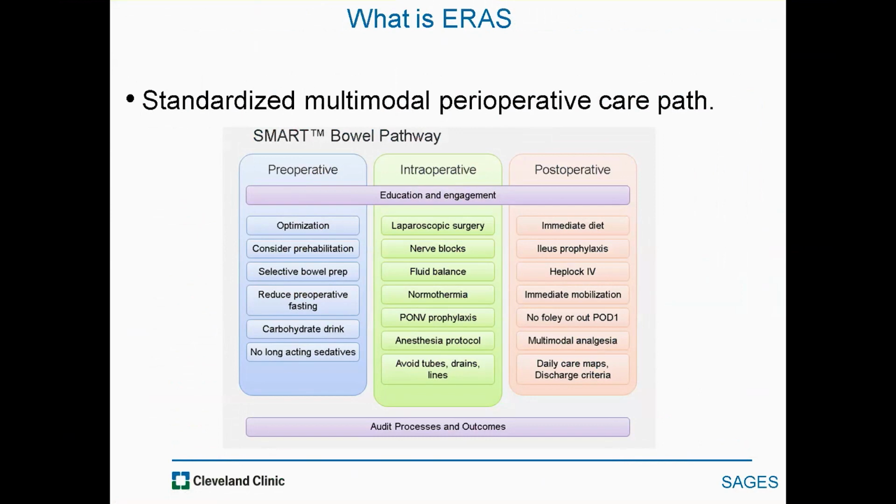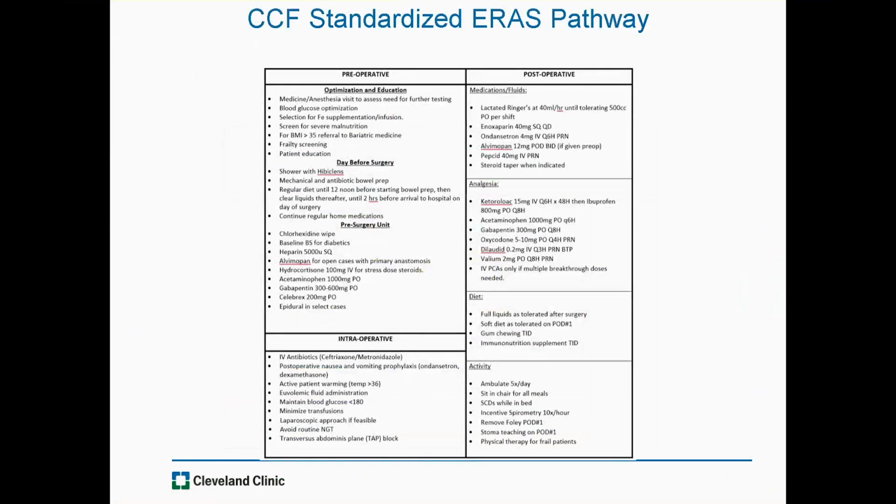So again, it's a standardized multimodal perioperative care path that spans the entire operative care phase, including a preoperative phase, an intraoperative phase, and a postoperative phase. Now, I'll talk about that in further detail. This is just a sample shot of what our US pathway looks like at the Cleveland Clinic for colorectal surgery.